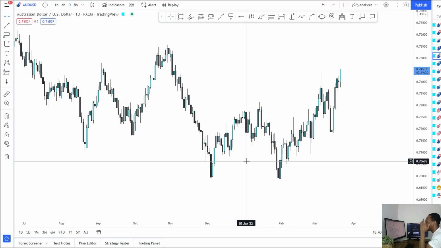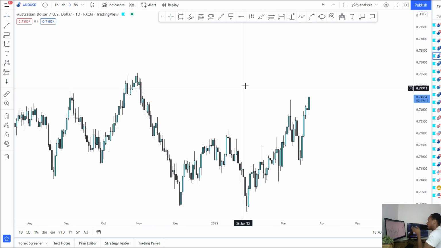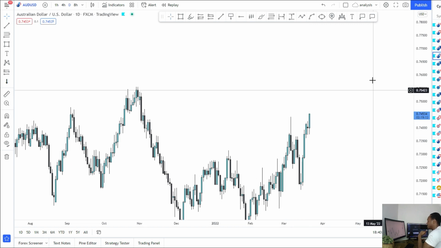Okay, so welcome to the chart. So on my screen right now, I've got AUD/USD. I'm going to talk you through some examples using the fib on AUD/USD on the daily time frame. But first, I want to talk you through the basics of the fib, how it works, how we're going to use it, and how we're going to trade using it as a confluence in our trading.